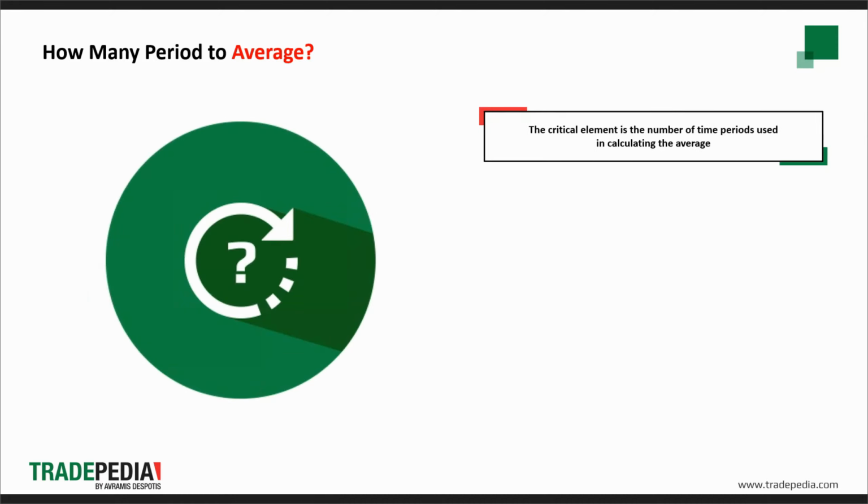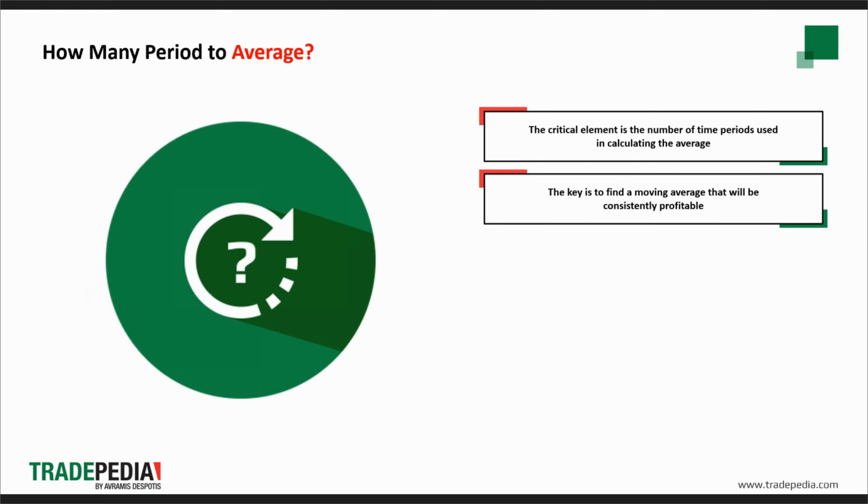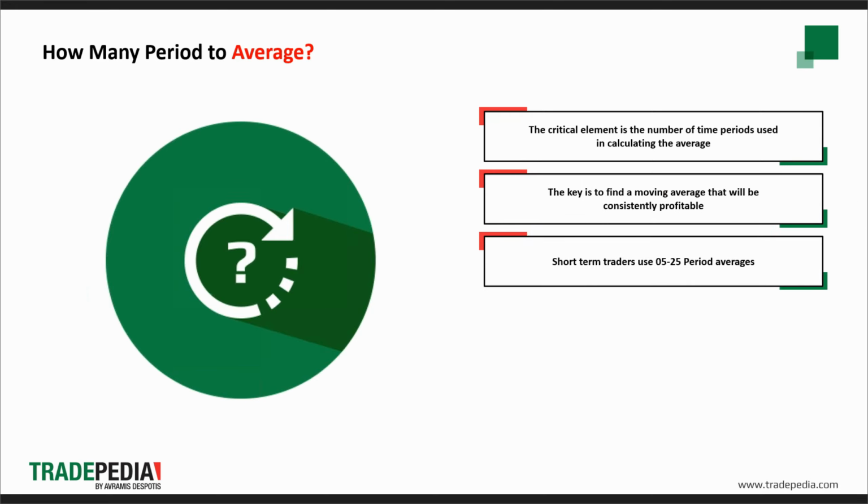What does that mean? You want to find a time period that is consistently profitable and that follows the market cycle you wish to follow. It depends on what time horizon you're trading on. Let's say you're a short-term trader, just looking for the intraday move, the small bounces and reversals on maybe a 30-minute or 1-hour time frame. You want to get in and get out within a day. You can consider yourself a short-term trader.